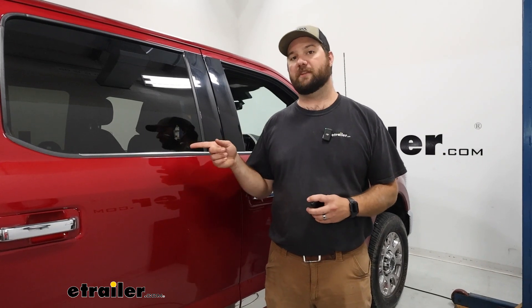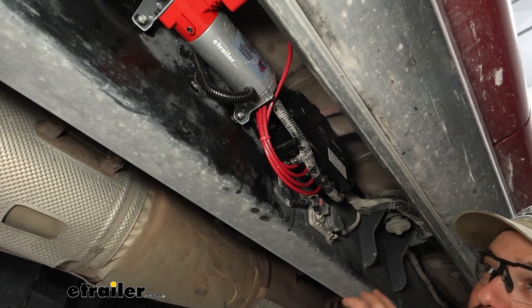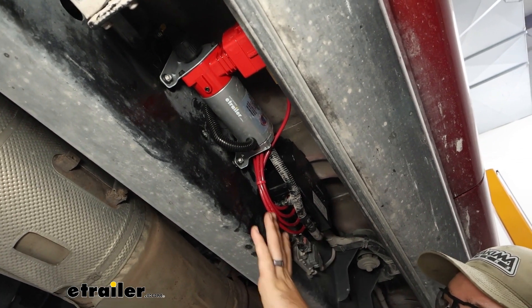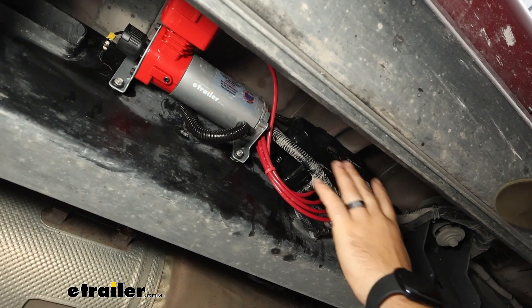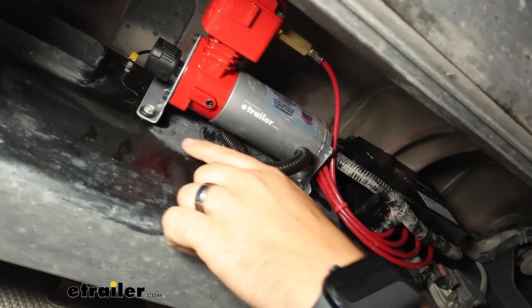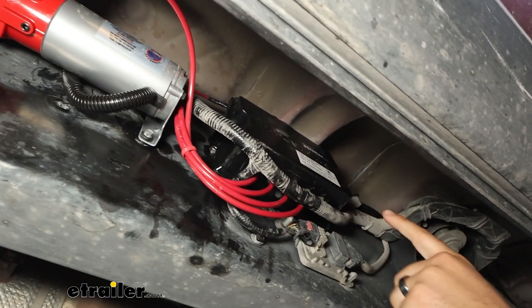Now I'm going to put the truck up in the air and we're going to show you a closer look at the air compressor and the ECU. It's a super clean installation as you can see here. I like to always route my airlines nice and neat so that if you have a problem in the future it's much easier to fix. We've got our compressor here — you can see it's just self-tapped into the frame — and then we've got our ECU over here also self-tapped into the frame.